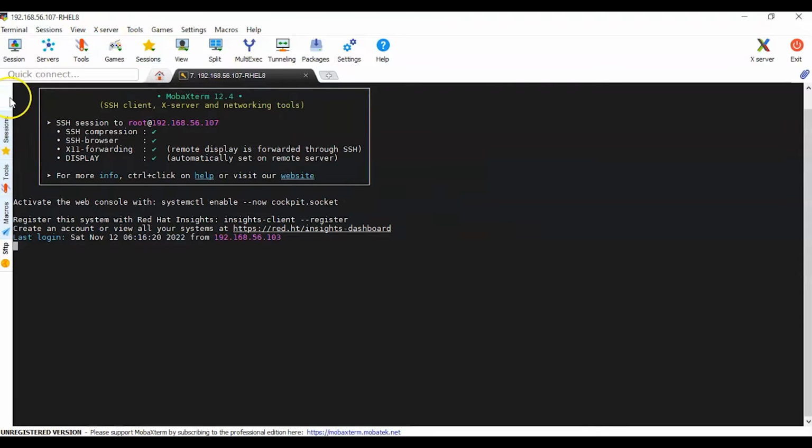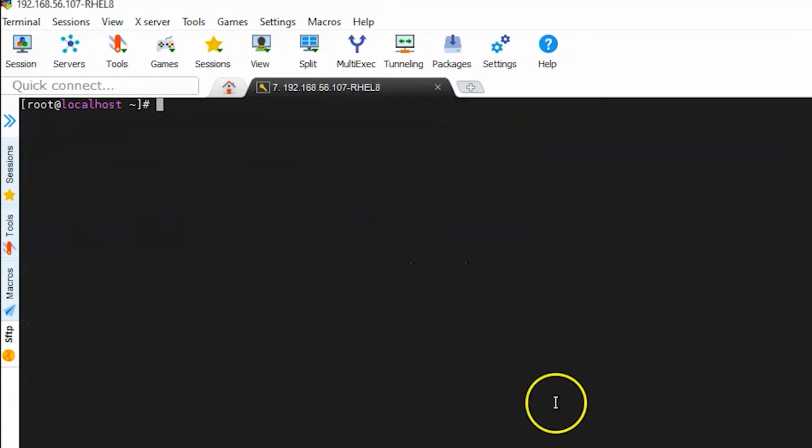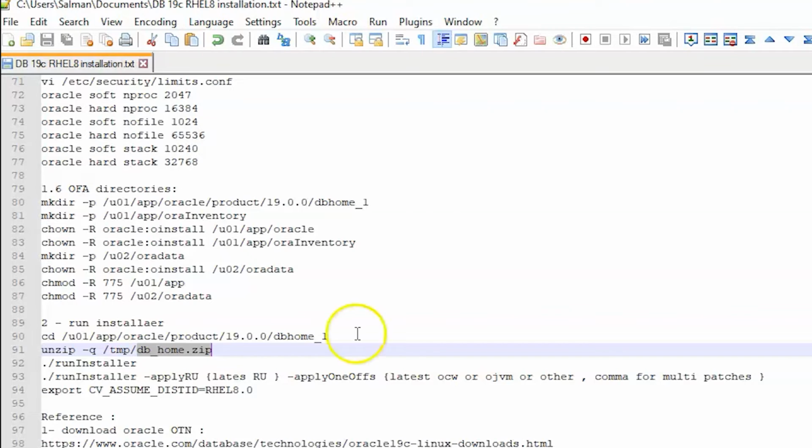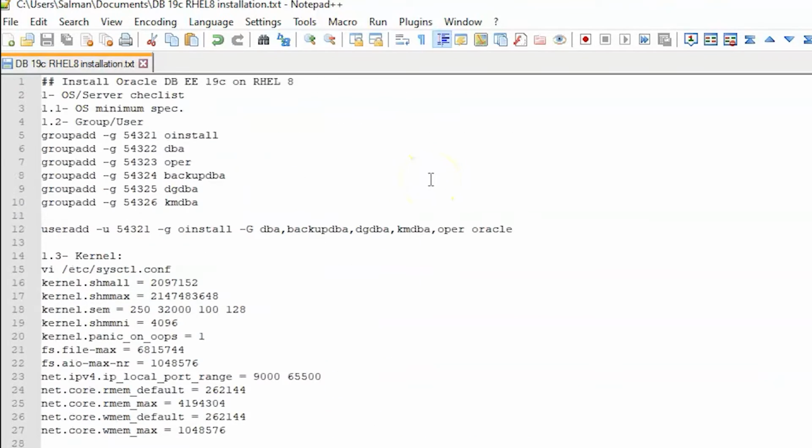So here we go. I have connected to my server and I have prepared a plan for how to install it, using a reference of the install document from Oracle documentation. I have met in my server the minimum OS requirement for swap and memory. Then I will start preparing the prerequisites of installation.